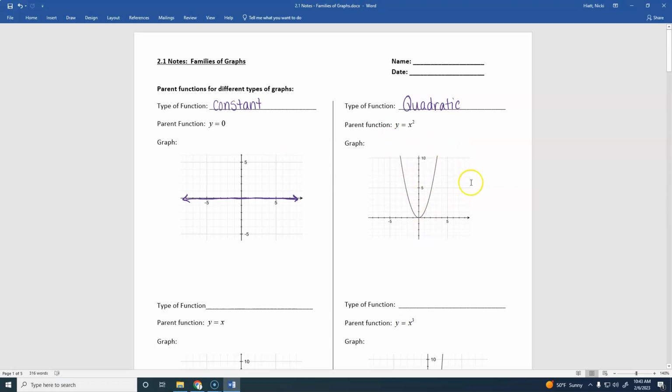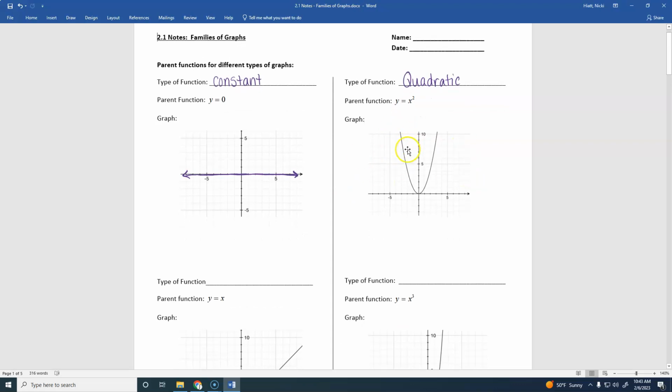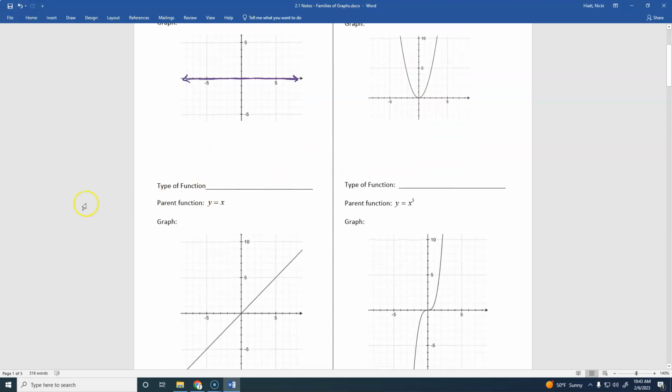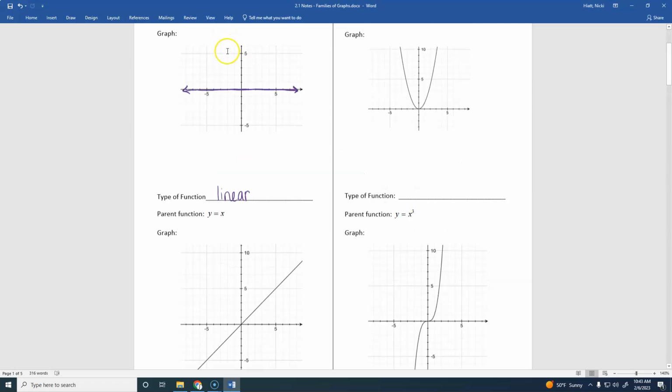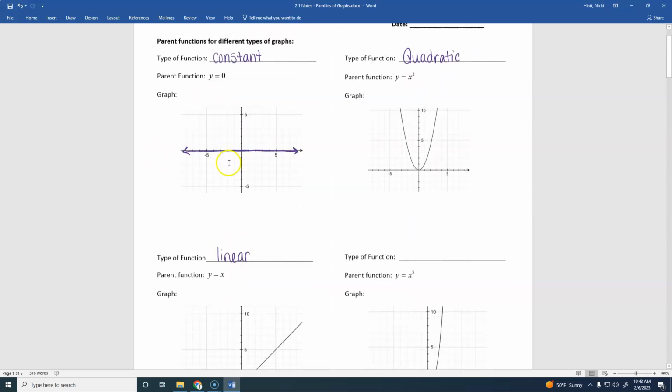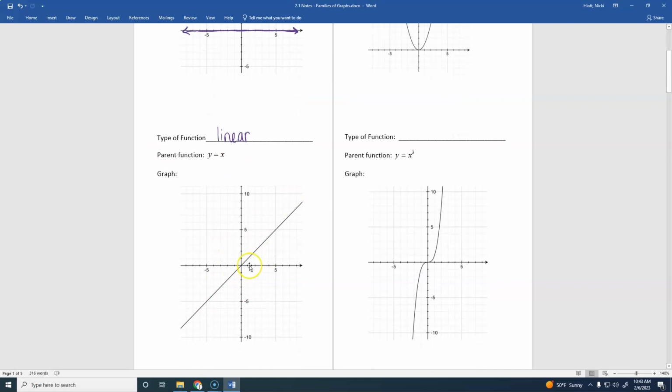There's a lot of things we can do to transform it. You should be pretty familiar with this one. We started in Math 1. This function here has a slanted line. We call these linear. Now, technically, the constant graph is also linear, right? Because it is a straight line. But it is a very specific type of straight line that is horizontal, right? So you technically could call that constant graph linear, but you can't call this graph right here constant. So it's sort of like a square is also a rectangle, but not all rectangles are squares.